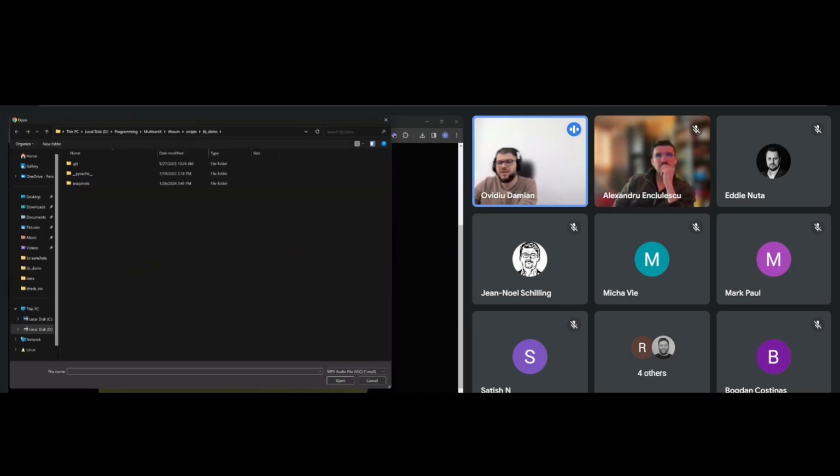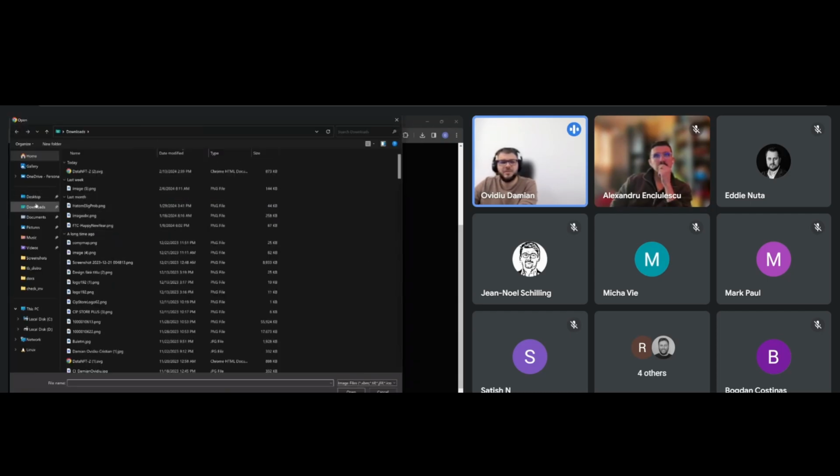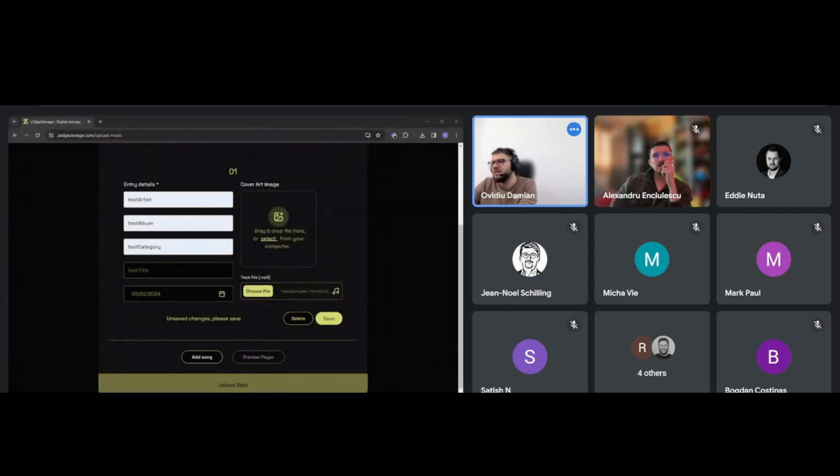Let me see if I have some kind of MP3 file. Oh yeah, okay. Yeah, some kind of MP3 file. Okay, I've also put in some random file.